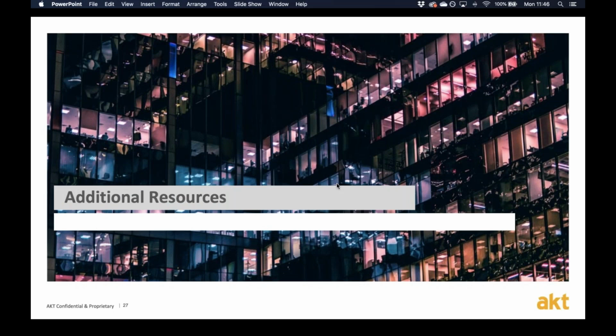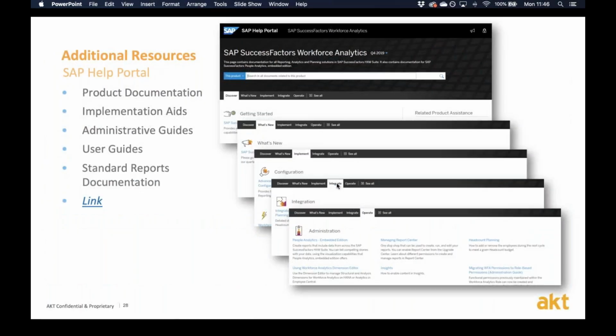So finally, moving on to some of the additional resources that are available to you today. We've got the SAP Help Portal, which is a link here, and we'll also provide a link at the end of the webinar as well, which includes product documentation, implementation aids, administrative guides, user guides, and standard reports documentation, including more detailed technical documents on how each of the standard reports has been built.